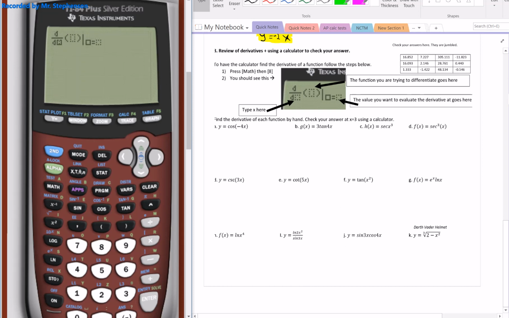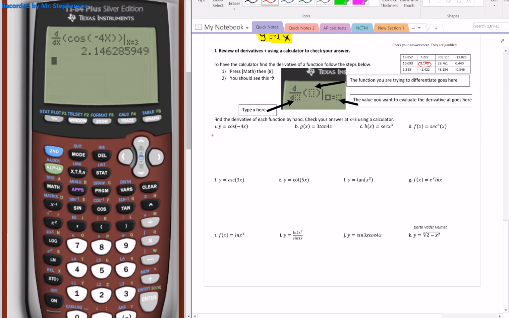And then it's, you know, what's the derivative with respect to x of what function? Well, I want cosine negative 4x. Where do I want to evaluate it, right? Well, for all of these, we're using when x is 3, so I put a 3 right there. And then I hit go ahead and do it, and I get 2.462, right? And so I'd look for that 2.146, which is this one right here, right?